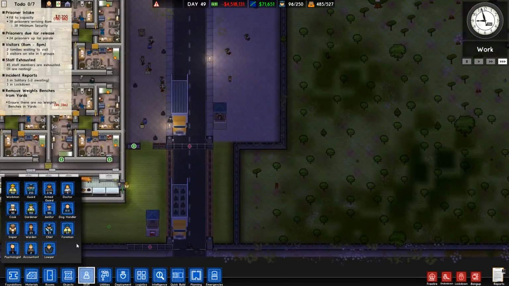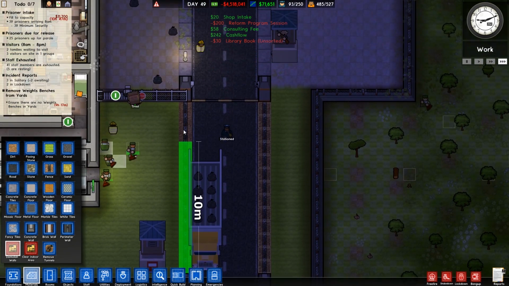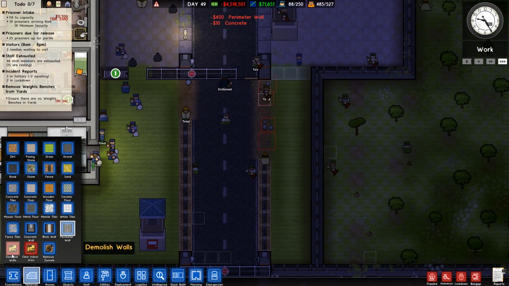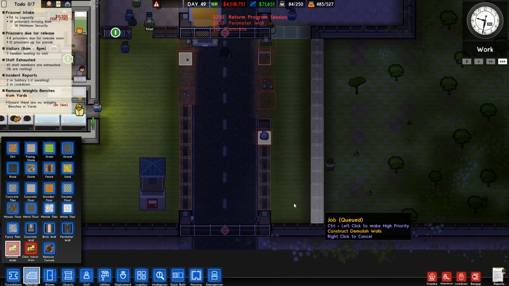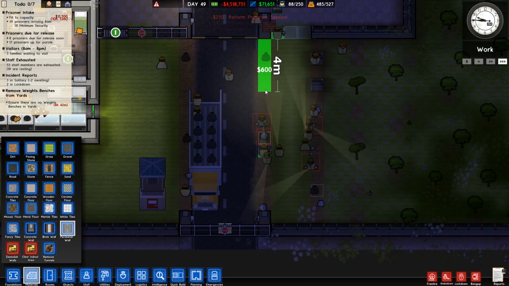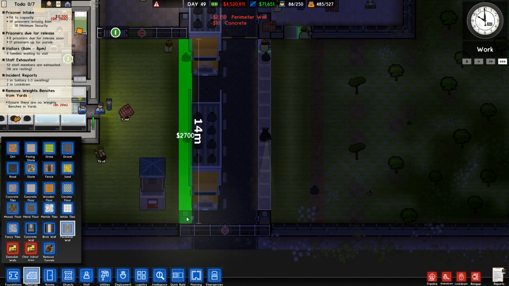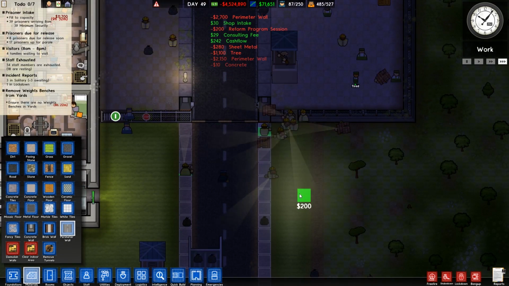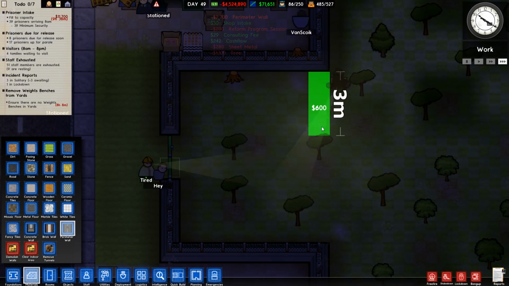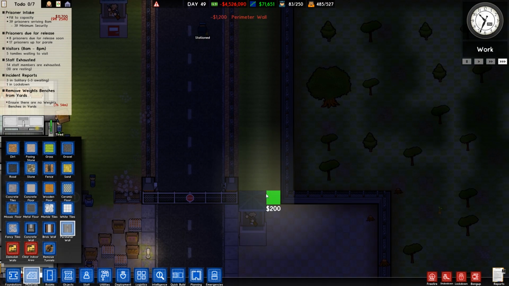You know what, I think I might redesign this. If we demolish this wall and this wall, and instead of a fence we'll have a perimeter wall there. And then we'll do that also and demolish this, just to make it a little bit more aesthetically pleasing. Awesome. And then we will do this also. And that.